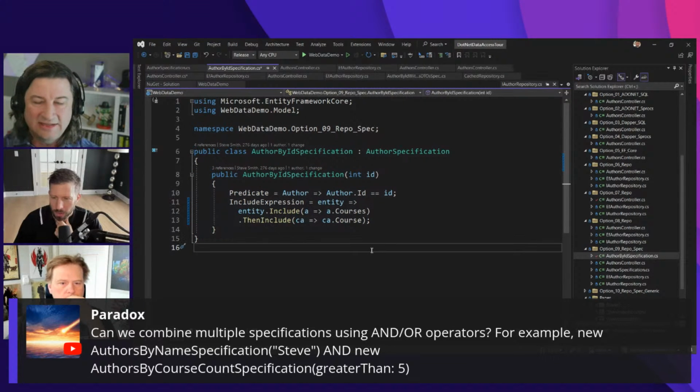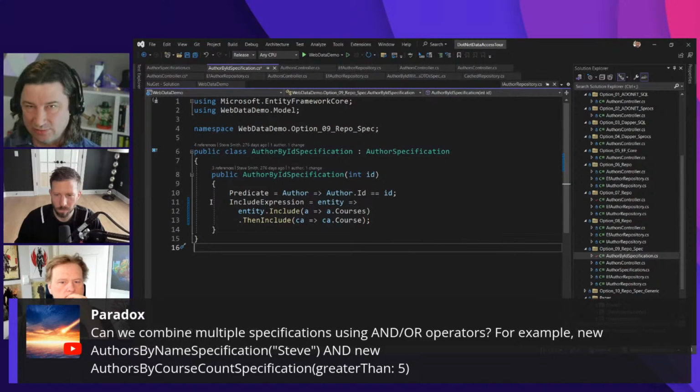It depends, right? The challenge there is that if you're doing more stuff than just the where clause, then it becomes difficult. What if you were passing in a .Select inside your specification? This one doesn't show that support, but imagine it had a third property, which was the projection. And then you had 2 different specifications that each projected to different things, right? It'd be really difficult to combine those. And so in my library, Ardalis.Specification, which we're getting to in just a second, we don't support that.